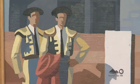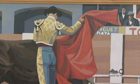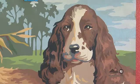Some critics were less than thrilled, calling Paint by Number a symbol of the mindless conformity gripping 1950s America. They were put together for the express purpose of having the masses do the same picture using the same colors. Nonetheless, every person imbues them with their own strokes and their own particular idiosyncrasies and their particular level of talent or lack thereof.